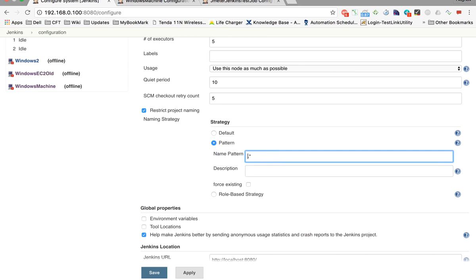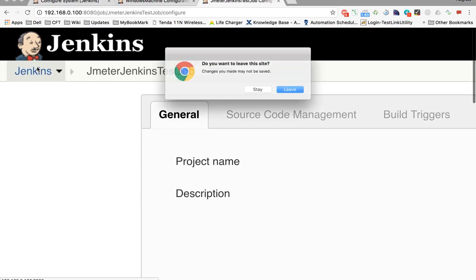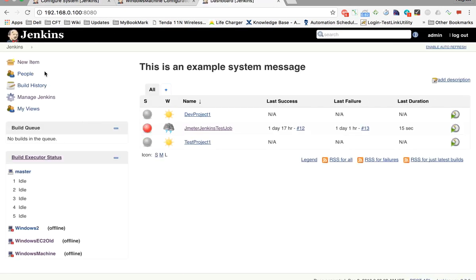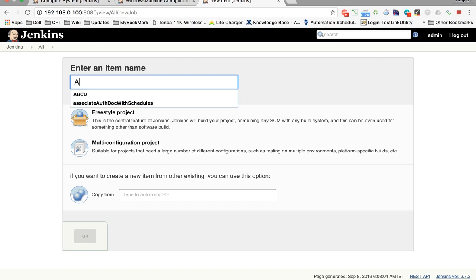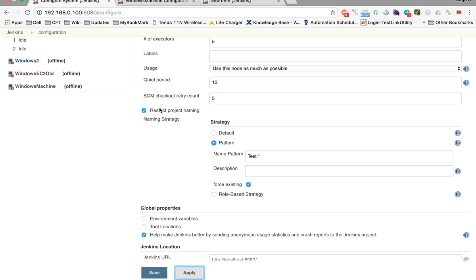Suppose I give a pattern and I say test.star, and now if I apply it and go to my Jenkins home page, then to new item, and try to give any name for a new project, it will not take it because ABC does not match the job name convention pattern test.star. So I am forced to give a name which starts with test and then anything after that, and then it will take it. So this is the use of restrict project naming.